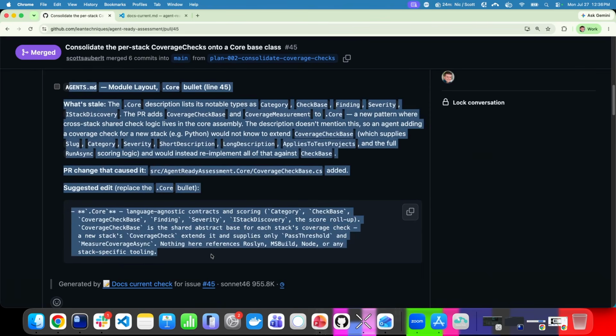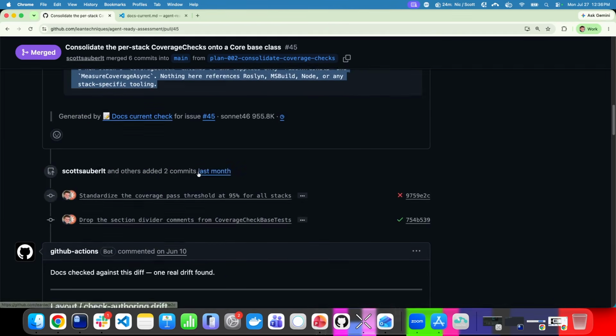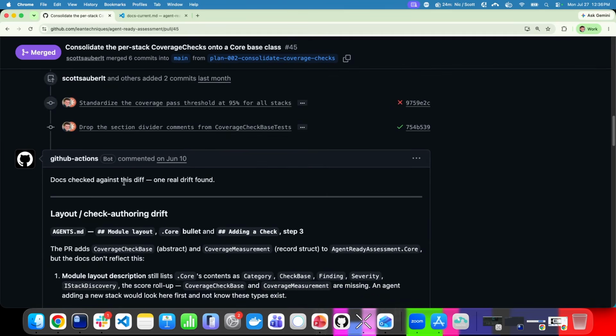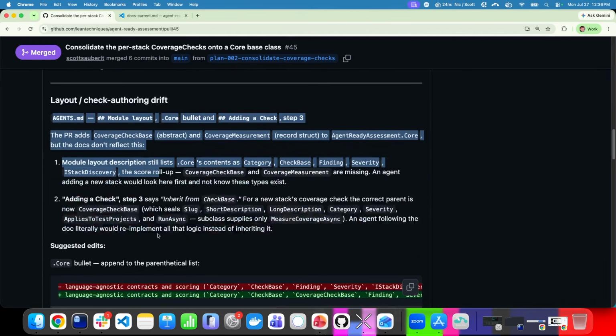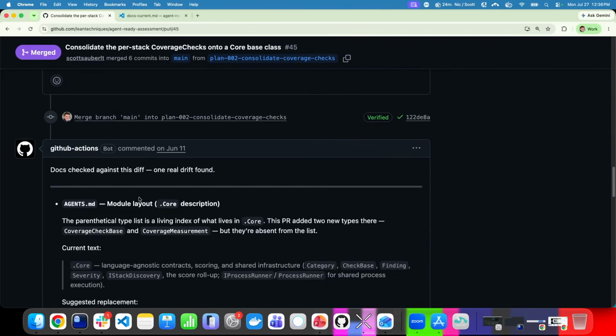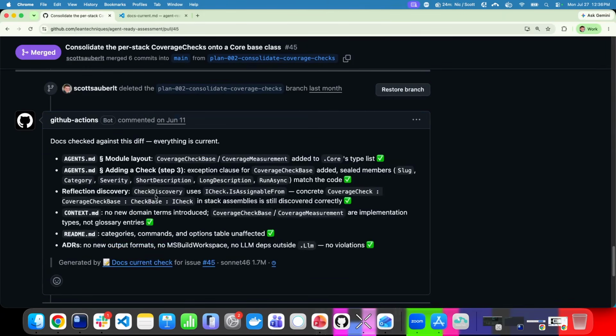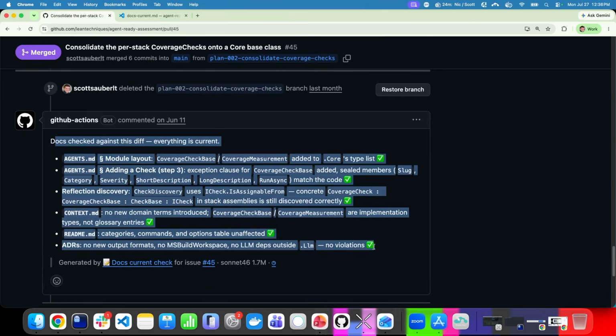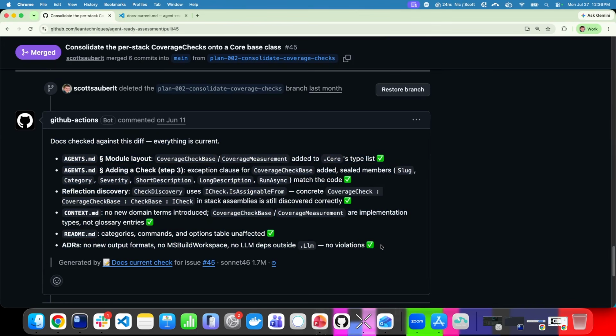So in this particular case, it's saying, hey, the agents.md is stale, so you really should make this change instead. And after I made the change, it found another drift based on the changes that I made. So then I kind of went back and forth, and eventually it said, hey, everything is current with your documentation. I have this running on any push to a pull request, so that way you can't get past this unless it passes, to make sure that our documentation is always up to date. But obviously, you could do this for anything.